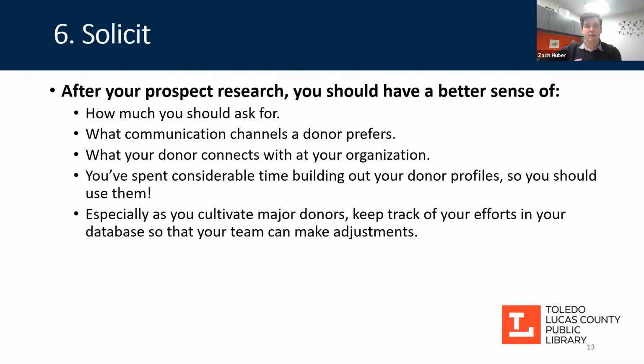A lot of times people we're going to solicit from are the very people who are using our services. Especially as you cultivate major donors, you want to keep track of all of the information that people are getting personally, one-on-one in a database. And it doesn't have to be a complicated database to start out with. Maybe you'll get there, maybe you'll be able to pay for a Blackbaud Raiser's Edge or something like that. But just having some sort of database where you're keeping track of this information will really help you over time.